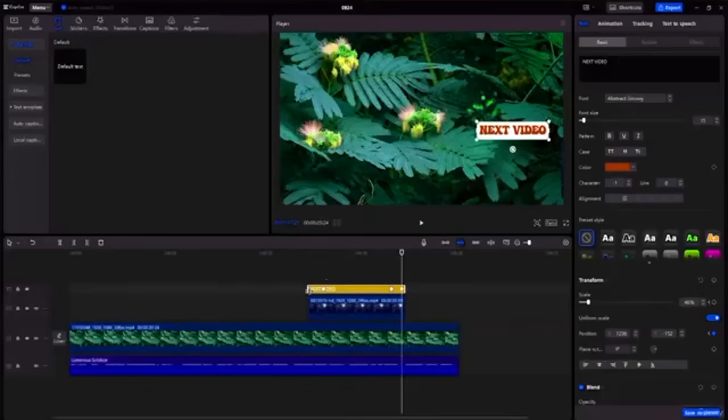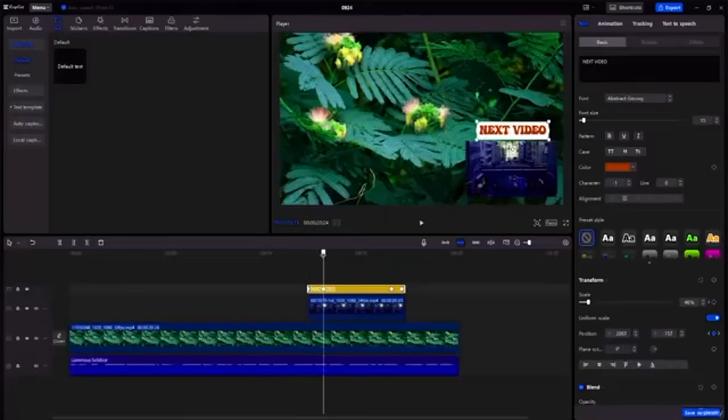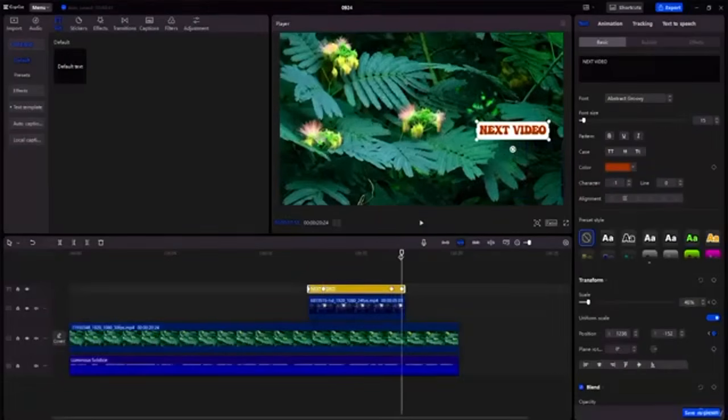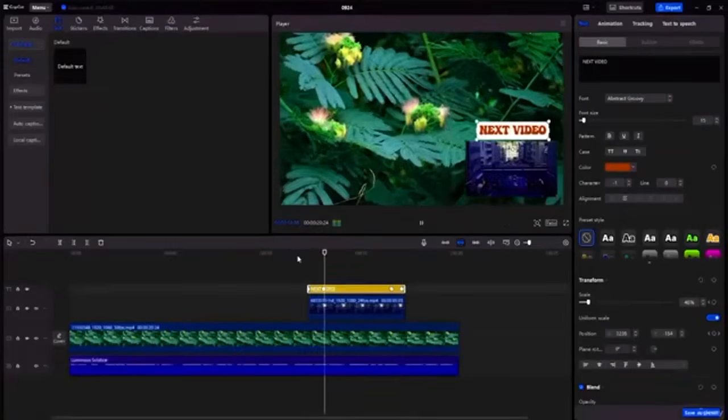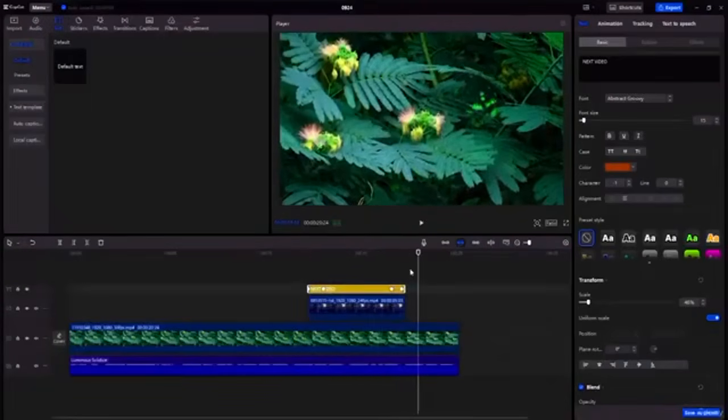Now let's come to the first keyframe right over here, which is where I don't want it on my screen. The next thing is when you come right over here, you need to come to this particular position. Now let's come here. Next, I want to move it out as well. I do want to move it down. And now let's see how it actually looks. So yeah, this is how I want to do the pop-up effect.